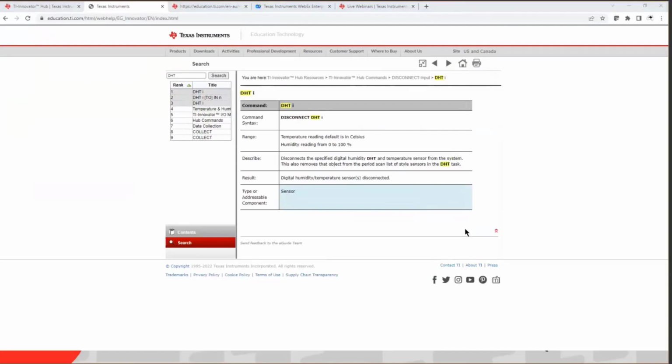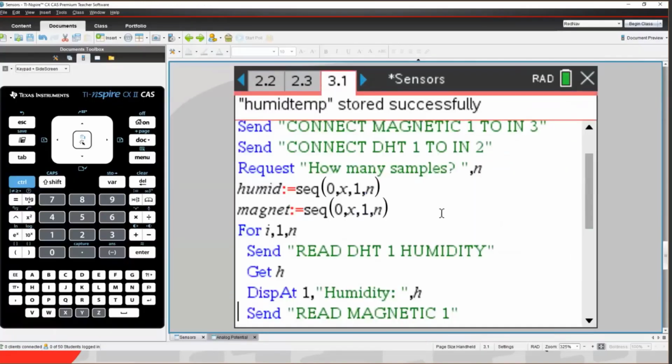So let's go back to the program and have a closer look at it. So I've got this magnetic reed switch or Hall effect sensor, which I've called magnetic 1. I've plugged that into input number 3 because my temperature one is still plugged into number 1. I've connected this dual one into input port number 2. Again, just the same thing as what I had before. This time I'm collecting humidity and magnetism. Well, the magnetic switch. You'll see what it does in a moment. And I've put some extra stuff down below, which we'll have a look at in a minute.